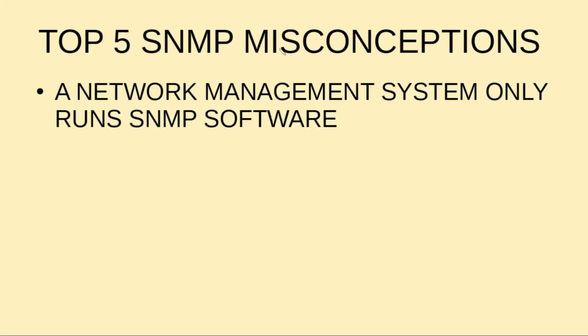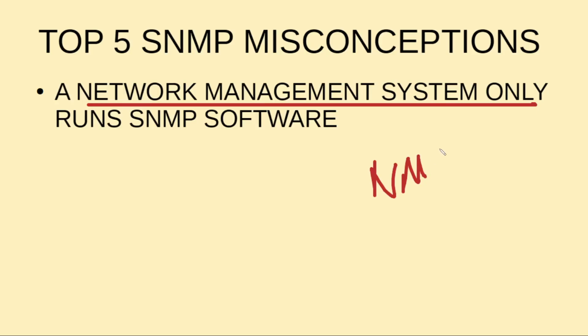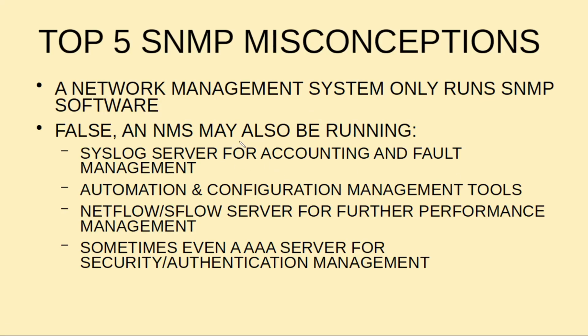The second misconception will be the idea that a network management system, or NMS, only runs SNMP software. That will be false because most of the time we will be running other services within our NMS, for instance a syslog server, some automation tool, for instance Ansible, a NetFlow or sFlow service, and sometimes even a AAA server.